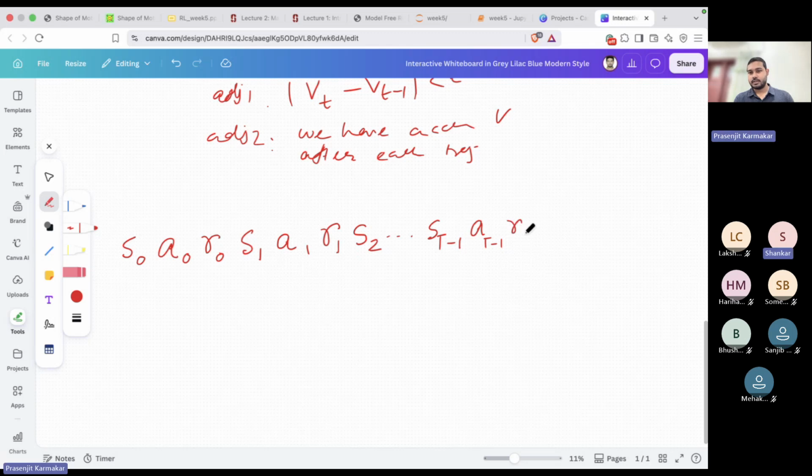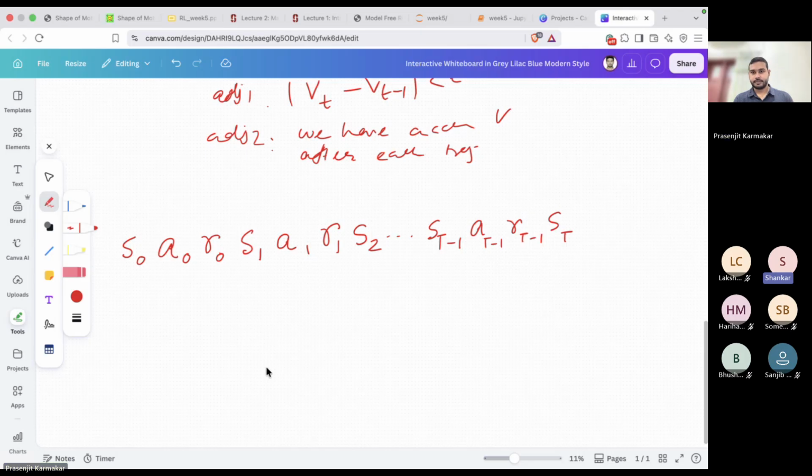Now the thing is, in our earlier method, where we know the transition matrix and the reward matrix and mathematically calculated, we have a value for the terminal state. Yes, because you can keep looping in that state. So there is no way to tell the dynamic programming algorithm that that's the terminal state. It can keep looping in that state. But for an interaction method, you cannot loop in that state, right? The environment will terminate by sending you done equal to true. So that's why your value would always be zero for the terminal state.